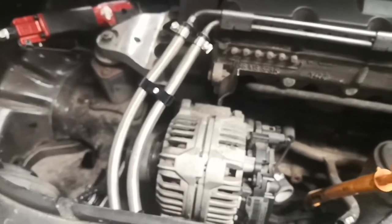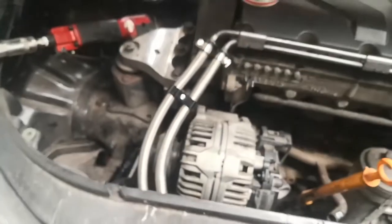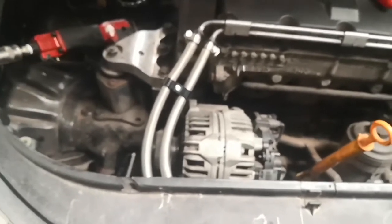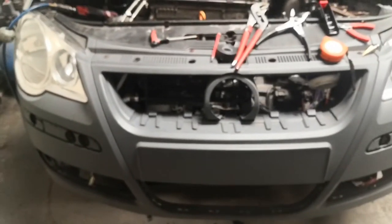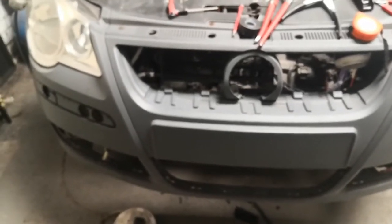It's got a sock on the end of the fuel tank pump which is also a filter, so it'll still have two filters like it did from factory. The fuel cooler has been moved to the front now instead of being underneath, so if there's anything worth mentioning that I haven't thought about leave it in the comments. I've made sure the feed and return are the right way around - I went underneath, found out which was the feed and marked them with blue tape and white tape. The feed goes through the cooler and the return bypasses it, so I'm only cooling the feed.